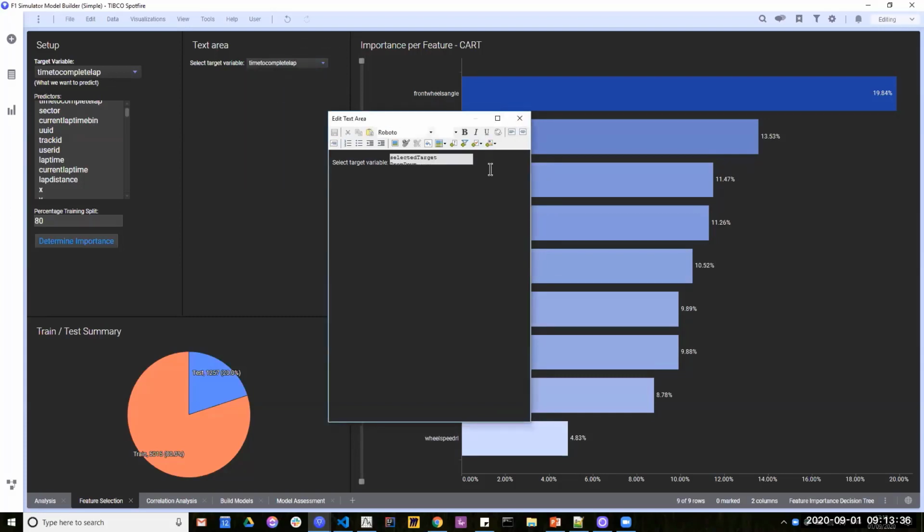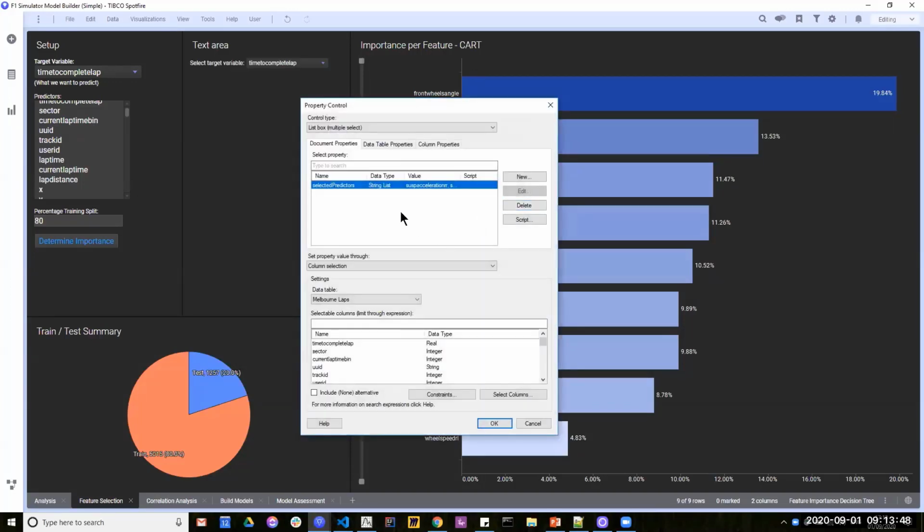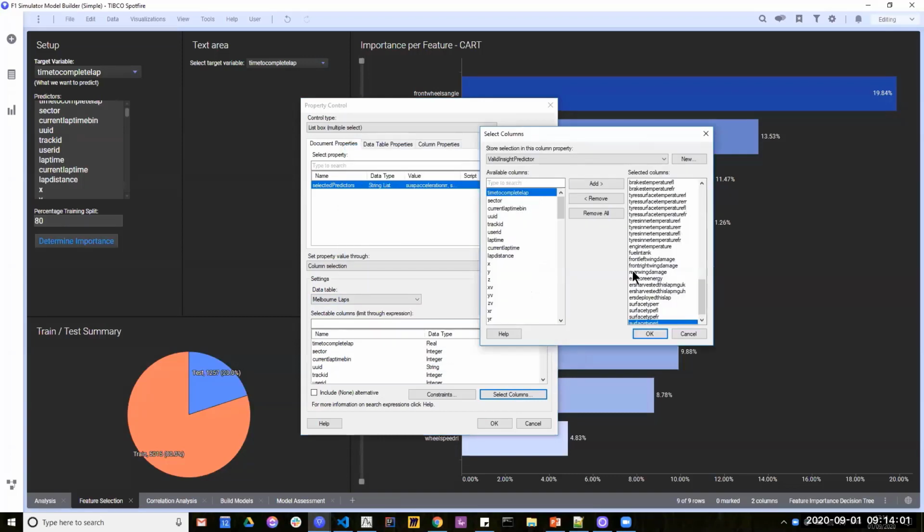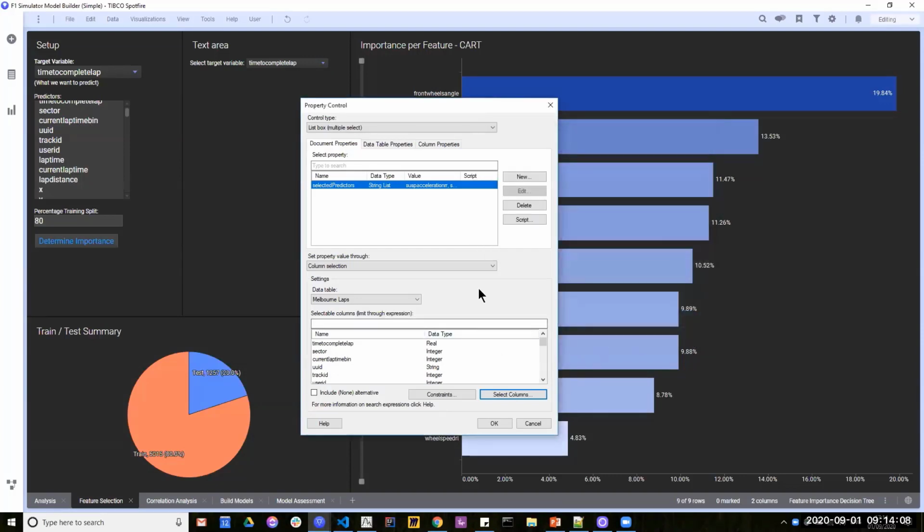So we start to build that up, and we then want to be able to say, well, I want people to then pick what columns from our data set we want to pass into our feature selection. And again, you can do this very easily from a different type. So we call it list box. And we create another variable, and we'll select predictors. And in here, again, it's a column selection, and we want them to pick from the same set. You can specify which columns to use. So if you want to manually pick columns to show in these drop-downs, but because we want this to be dynamic for any data set, I'm just going to, again, show all the columns.